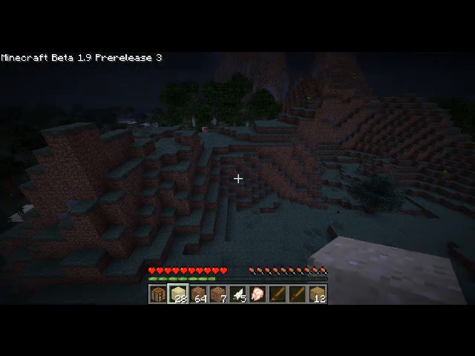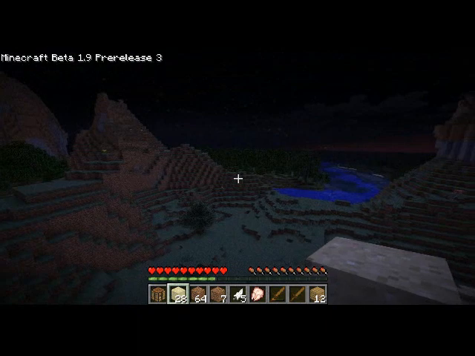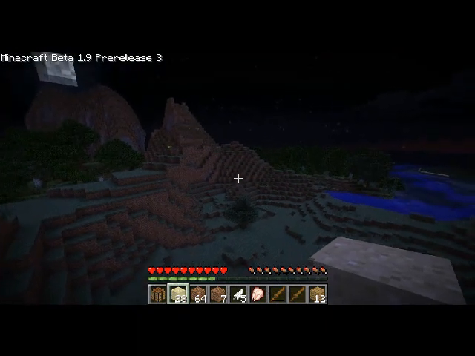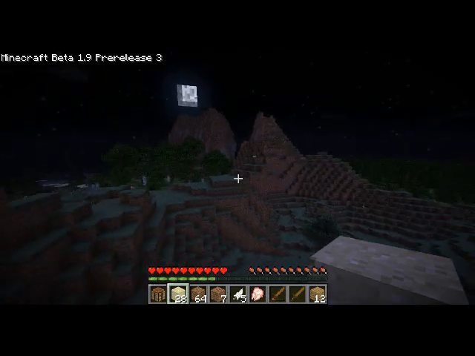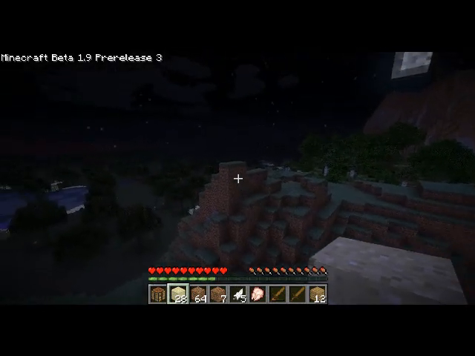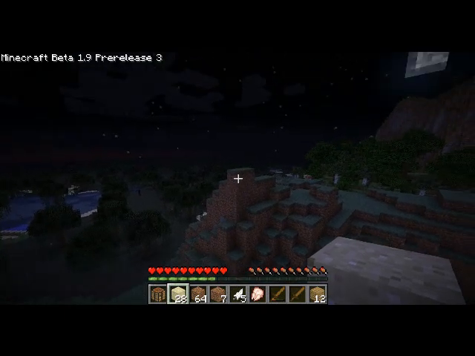If you're doing this out of necessity, I would recommend building on top of something that's not like this over here. As you can see, this is really easy to get up to. You want to build on something that's a little bit more difficult to access the top of, like something with a very long drop off like this. That's going to be a little bit harder to get to.